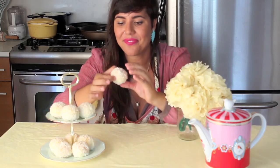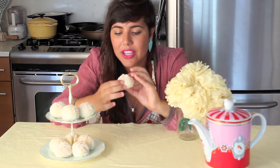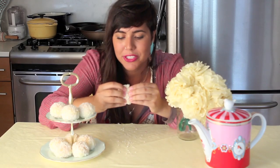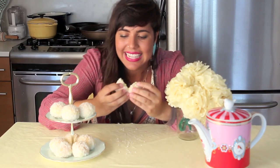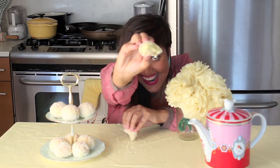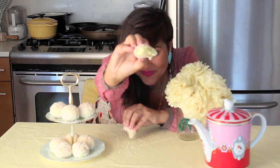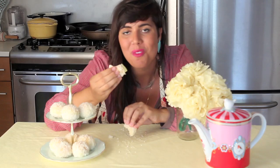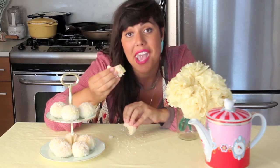Try, right? I wish I had coconut lipstick. Let's do it. I want to open one and show it to you. Nice. Look at this. Yeah. Heaven bread. So this is my super sweet bread filled with pastry cream coated in coconut.